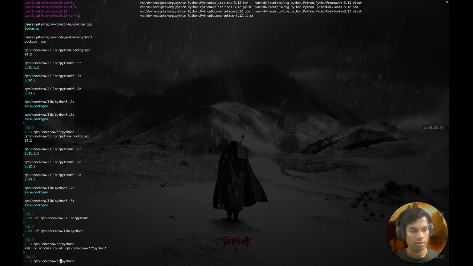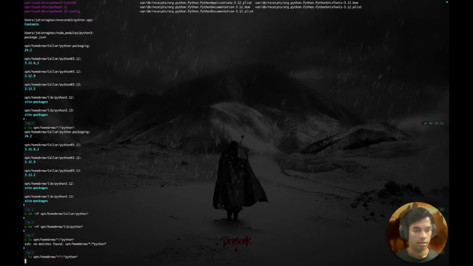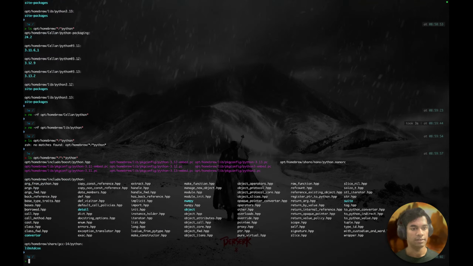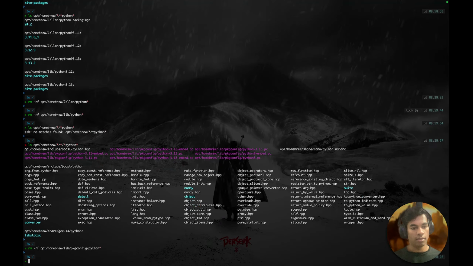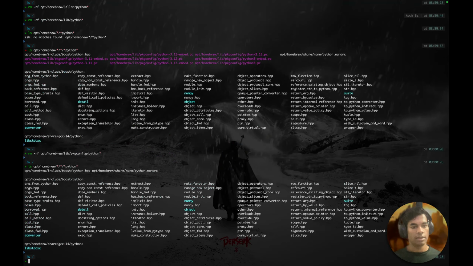No matches were found. Anything in a deeper layer? Fucking hell. There is stuff. There is stuff. rm -rf opt homebrew lib pkgconfig, Python everything, right, and ls.